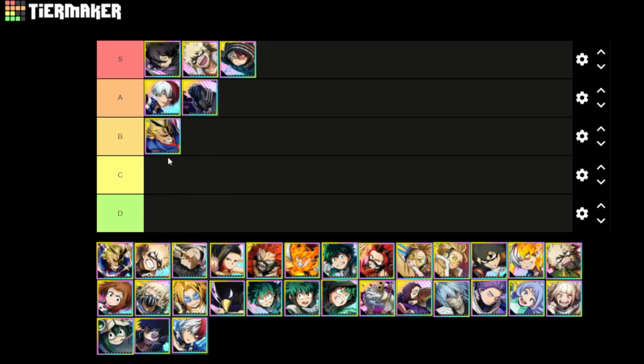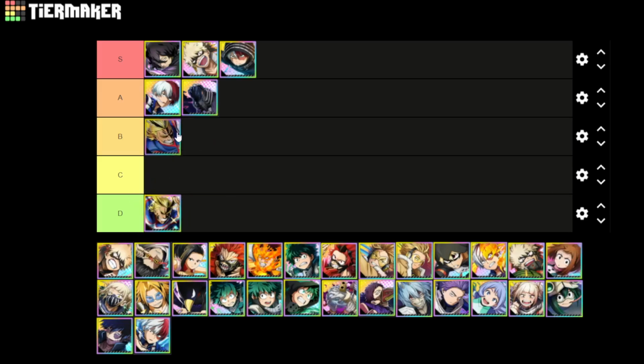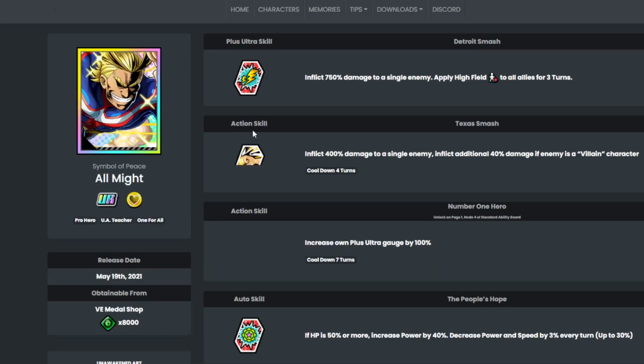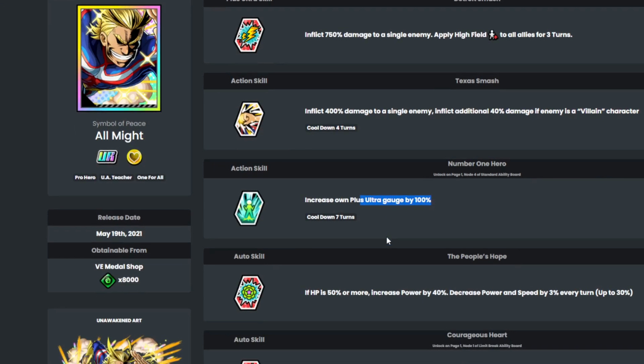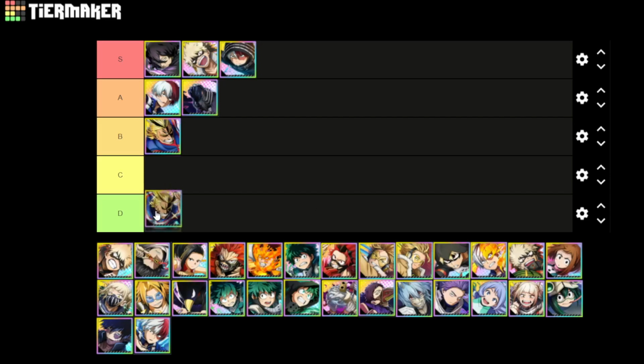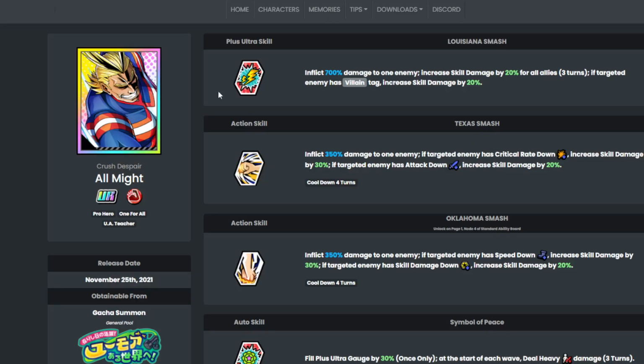This All Might, honestly, for PvP. And this one, okay, one second. I mean, to be honest, I don't have this All Might. Where is it? Okay, here and here. Let me see the yellow one. Villain, increase own plus ultra gauge by 100%. Okay. That can be useful. Increase power and speed. Yeah, this All Might, he just won't work in PvP. D tier. Sorry. Increase skill damage by 20%. Okay. Target villain, increase skill damage if target enemy has critical rate down.